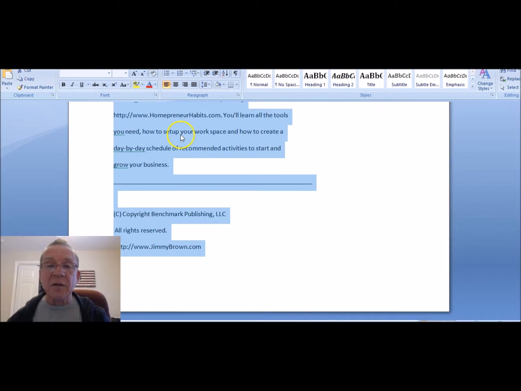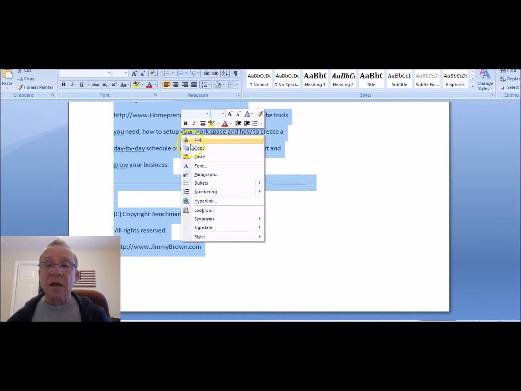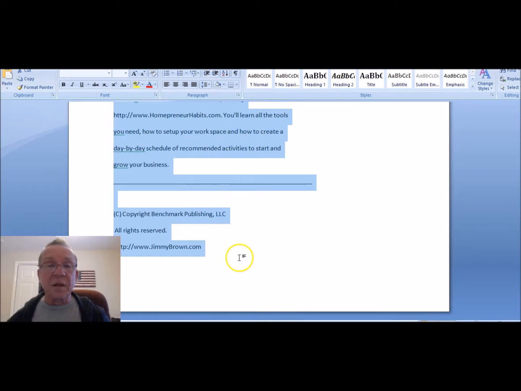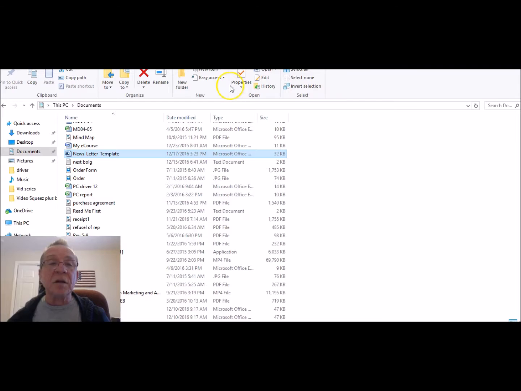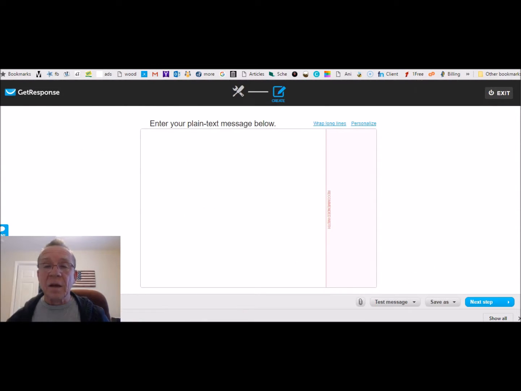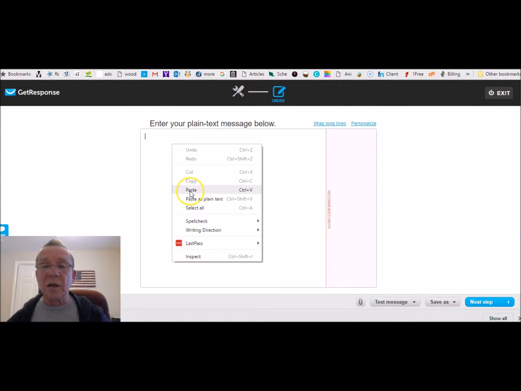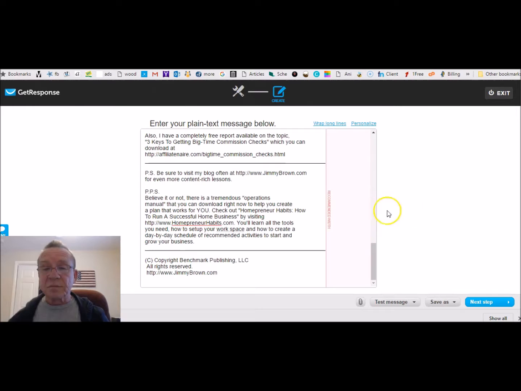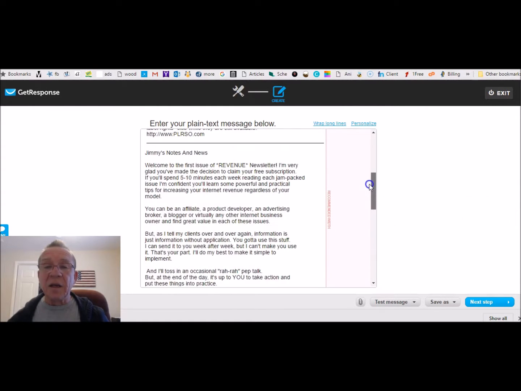Then just right mouse click it, copy it, and go back to your GetResponse letter, and you just left mouse click and paste it in there. Boom. There you go. So now you have everything in there.